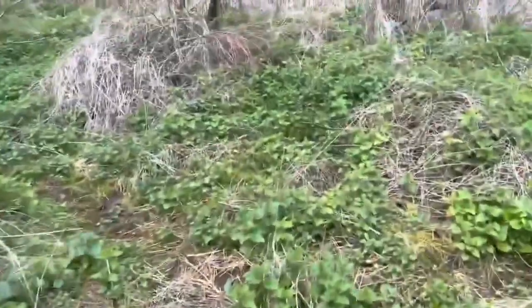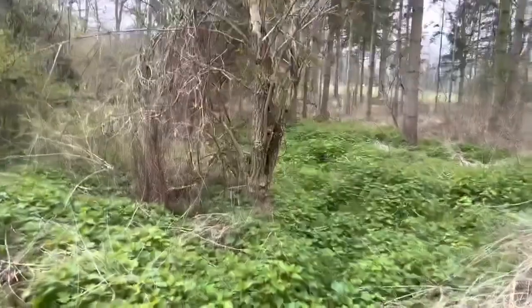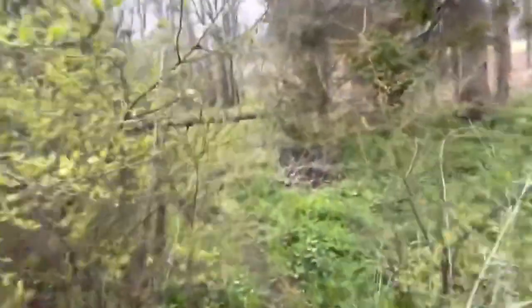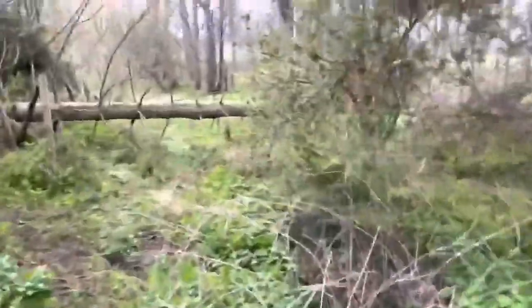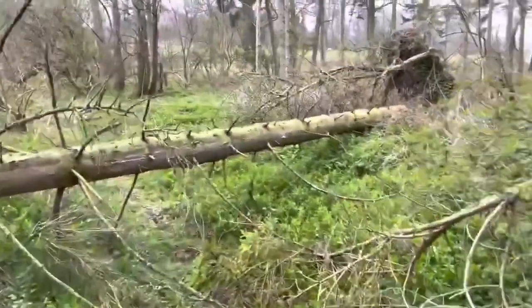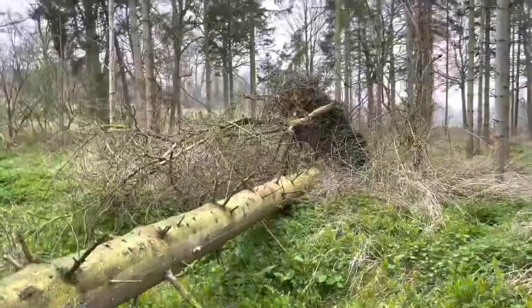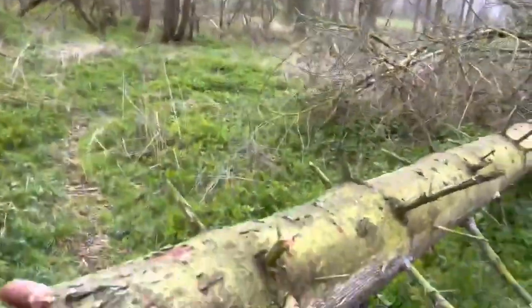Now, this path certainly has become very overgrown, and I can imagine, as I said earlier, that once summertime has set in properly, these nettles and brambles, bushes and all things in general are going to be a bit of a problem. And now there's a tree that's completely across the path as well, the remnants of the storms we had a couple of months ago.